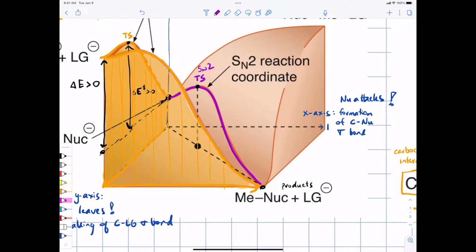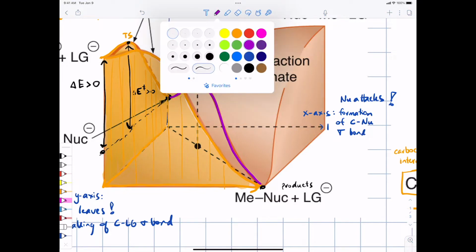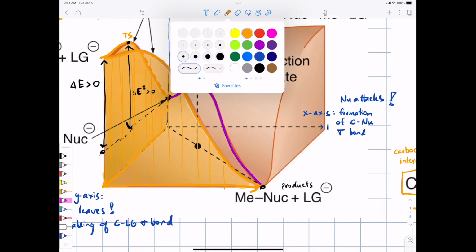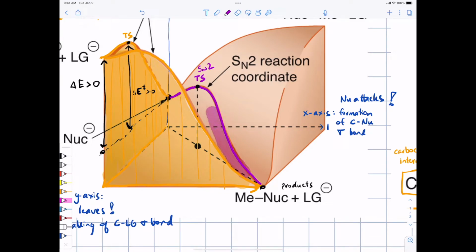The typical SN2 energy diagram that we would draw is just this slice, which I'll attempt to show in purple, which is this slice of the potential energy surface. All right. And I want to see a layering effect, so I'm going to recolor this in orange and have this layered over the purple, so you have an idea of what's in front versus what's in back. I know it's a minor thing, don't worry about it.